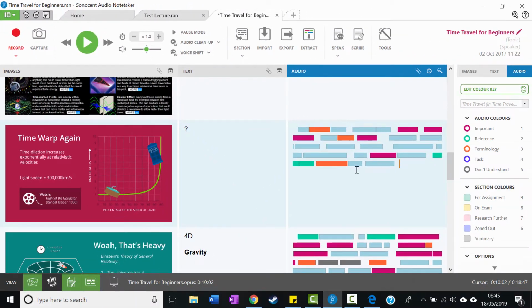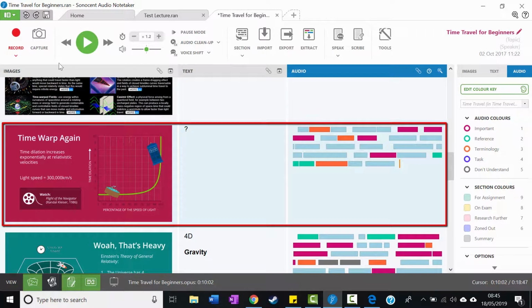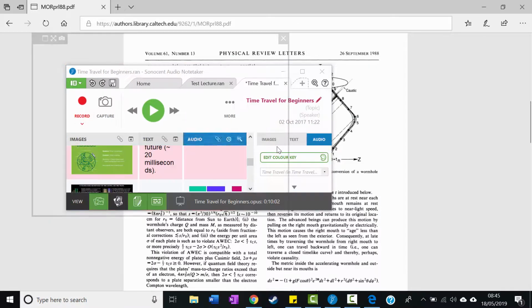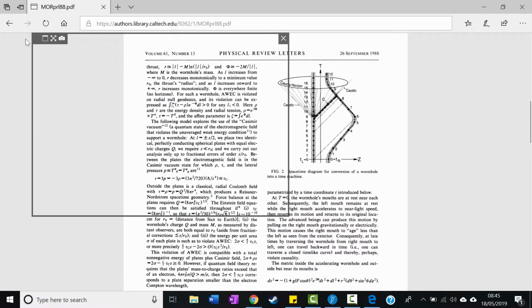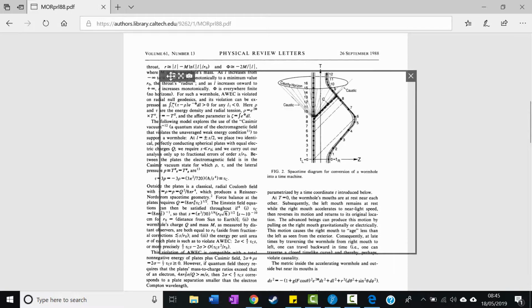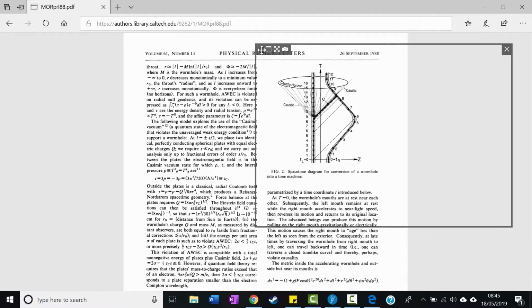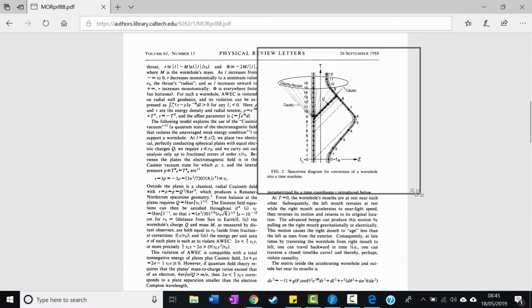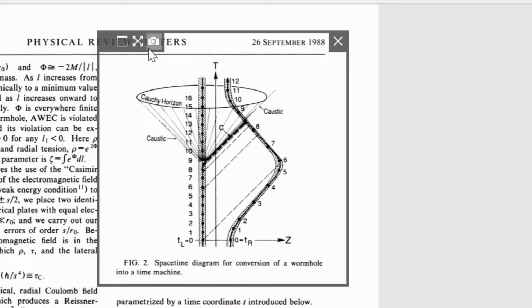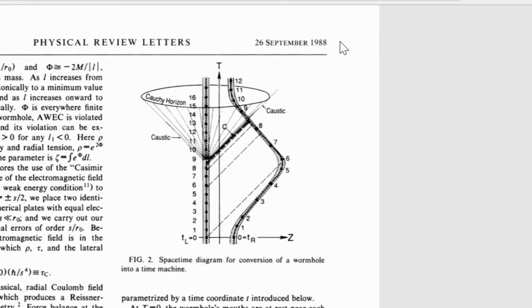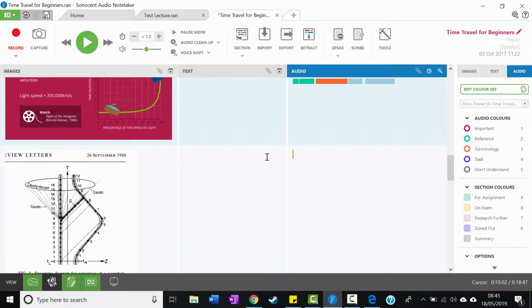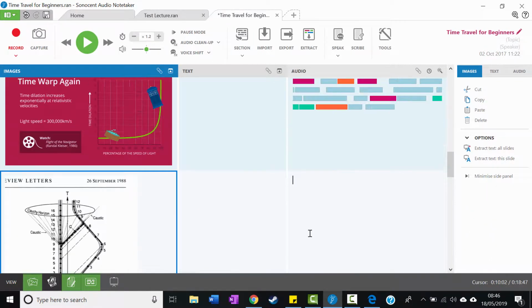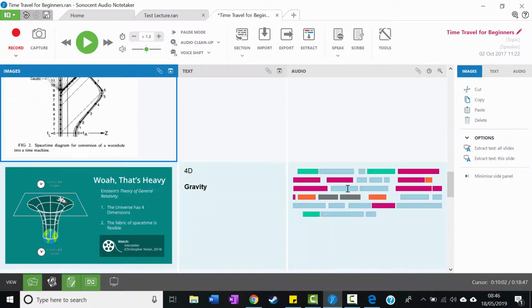So with the cursor placed in this slide, what's going to happen is that when I click on the capture button, Audionotetaker is going to shrink down, and I'll just move it to the bottom of the screen, and we've got this box that we can now move around on the screen. And we can actually place it over the diagram and shrink it down. And when I click on the photograph button, that is going to take a photograph of that particular image. And if we go back into Audionotetaker, what we should find is that it has placed that image as a slide in between the slide that you had selected and the following one.